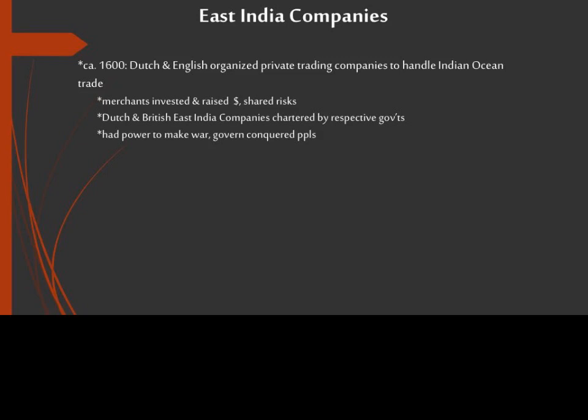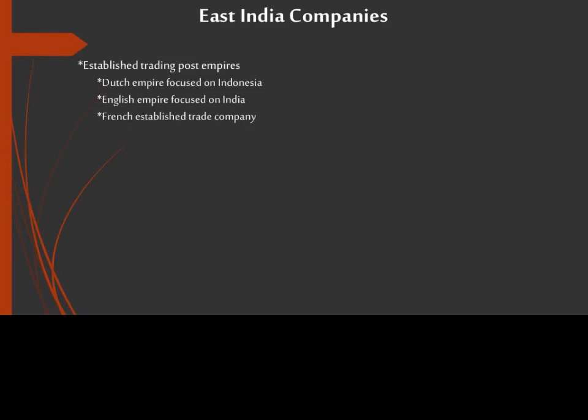The Northwestern Europeans benefited from superior organization of their capital resources, as well as their efficient and ruthless military capabilities. In the 17th century, the Dutch in particular posed a major challenge to Portugal as they forced their way into Asian trade. And eventually, they established trading post empires like the Portuguese did. The Dutch Empire focused on Indonesia, while the English focused on India, and the French also established an East India Company.